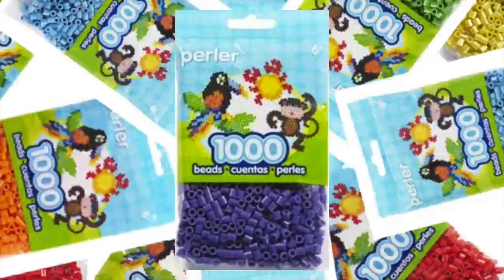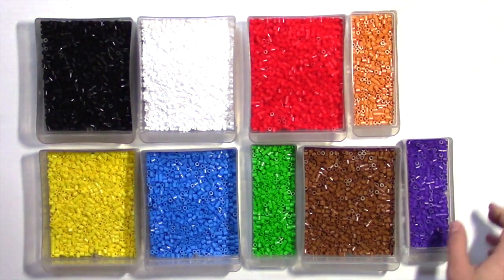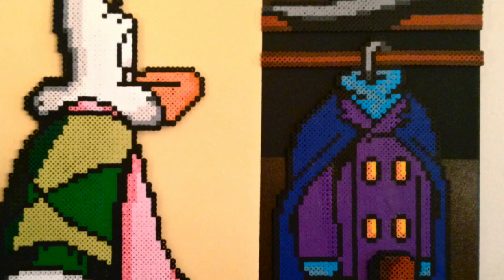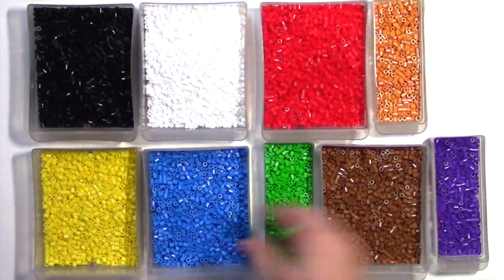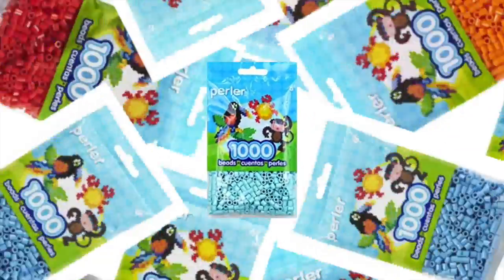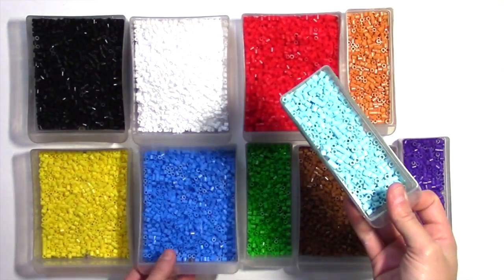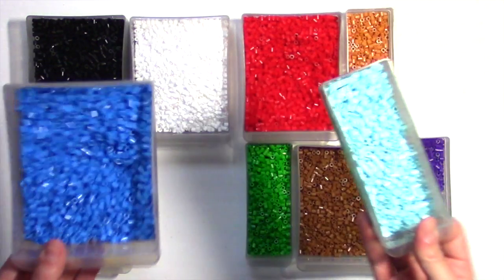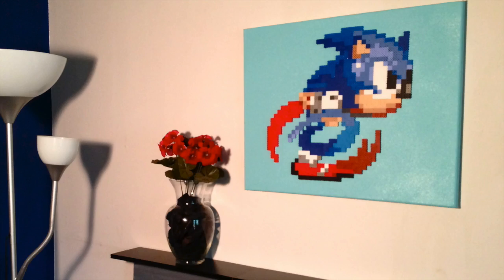Number 9, purple. Because there's just no substitute for purple, guys. What if you're making the Joker, or Darkwing Duck, or Leela? You need purple. This isn't like painting. You can't just mix red and blue together. Oh my god, what have I done? And finally, number 10, toothpaste. Yes, it made my top 10. Because what if you're doing a piece that involves water and sky? You'll need 2 different blues. Same goes for Mega Man, and Ganon, and Sonic.